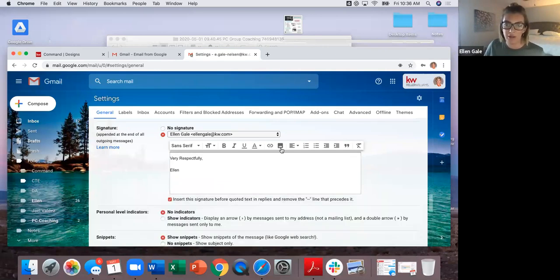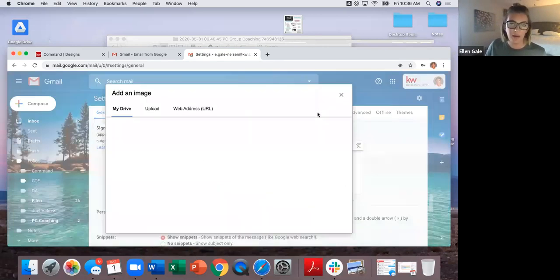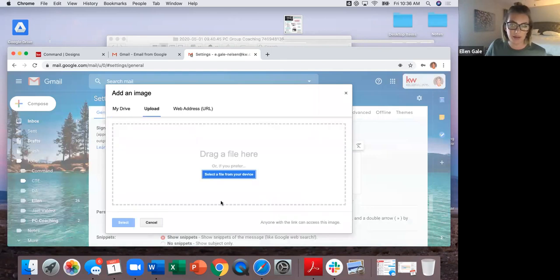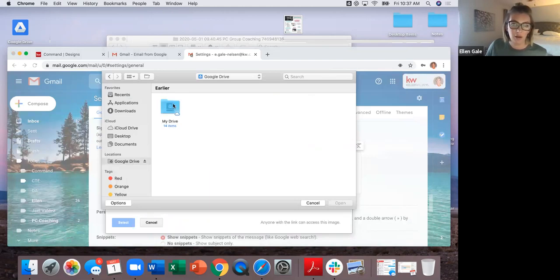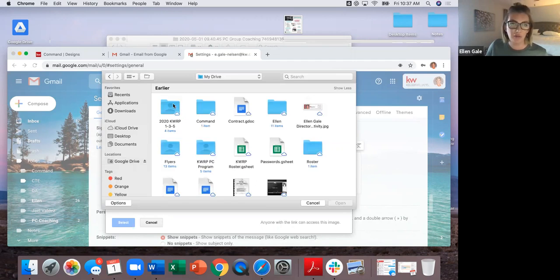I'm gonna remove this. Now let's see if this works. Because sometimes if you're trying to do something in any kind of Google format, if you're not working in Chrome, it doesn't like it.